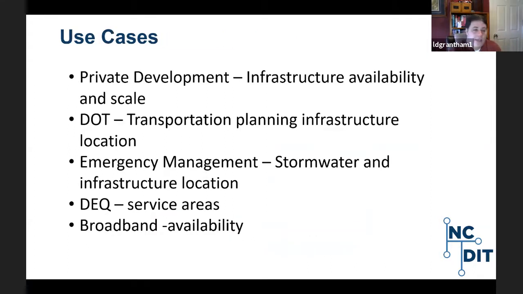So with use cases, I'd already kind of touched on this, but we looked at private development. So this idea of, say, economic development. So if you're a private developer, what kind of data would be important to you and how would that data be used? So there's a couple of different scales there. There's the first scale that's kind of the screening level, if you will. So if you are a business interest and you're looking for a place to relocate or a place to build your business, then you have definite considerations that you need to get to.